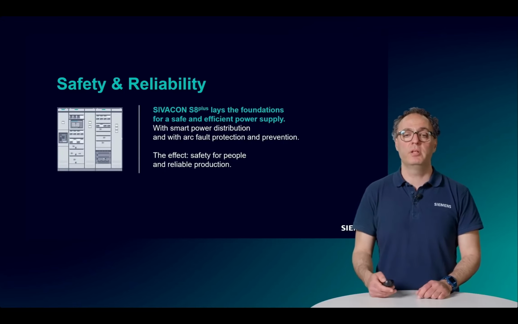The Simplon S8 Plus provides the foundation for a secure and efficient power supply, maintaining an uninterrupted production rhythm. That means smart power distribution and robust arc fault protection and prevention, ensuring maximum safety for individuals and reliable production outcomes. Our goal is to safeguard personnel and assets by reducing downtime and expenses from outages.